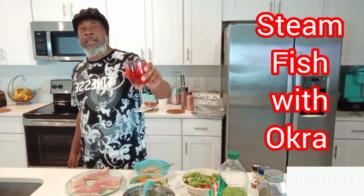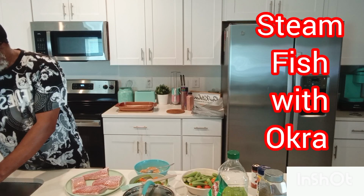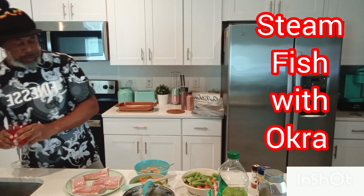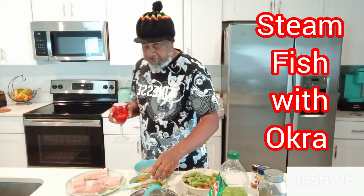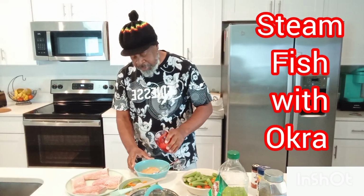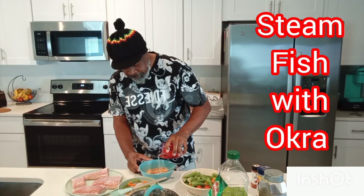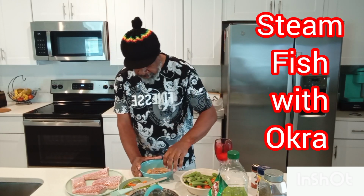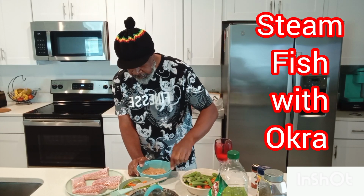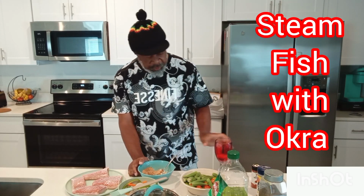This is a wine glass, but it's not for wine. I just need a little bit of water in it. Right. So I'm just going to add a little bit of water to the seasoning and mix them all together. A little bit more water.